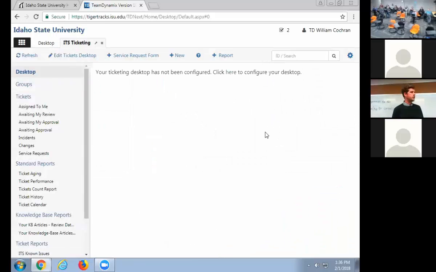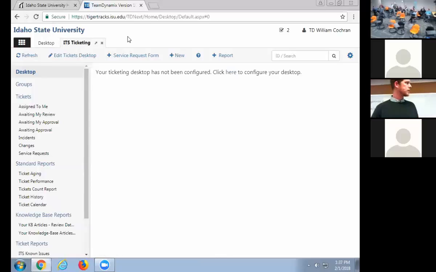So when you first get into the ticketing application, you'll notice a couple things. One, it popped up like a browser tab, like you see up here. If you were to sign out and sign back in, that tab would still stay, so you don't lose your place. You can close it and come back over here and find it again, and it'll launch back up. These tabs are draggable as well.